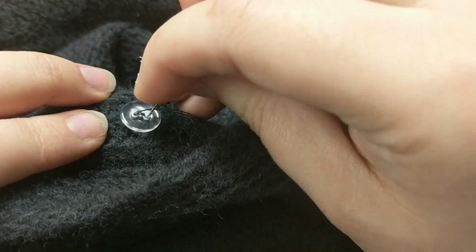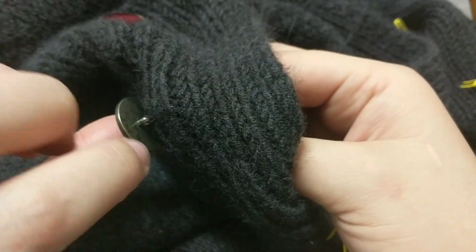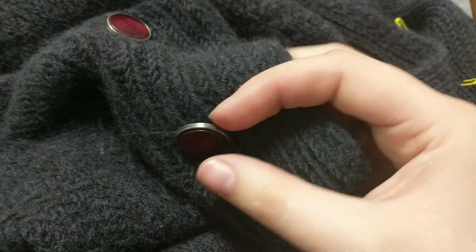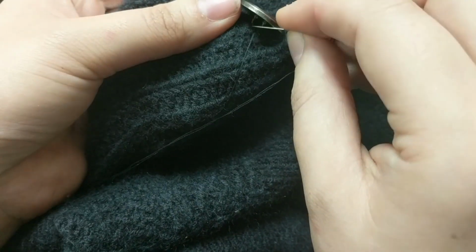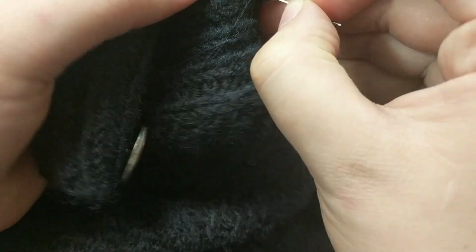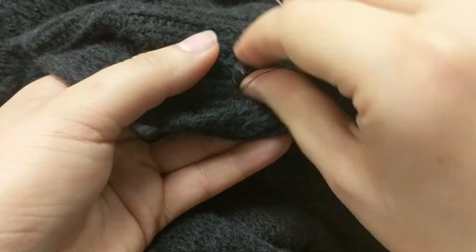So I'm going to snug that up, which you can now see I've got button on this side, backing button on this side, and I'm going to go down through the other one and make sure this is untwisted. There we go. And start pulling through. So normally when you would just loop through the shank of the button, you just have to remember to catch the backing button. Oops. Let's see. There we go. Yeah. So the first couple times it's going to be a little wonky. So basically anytime you come to the back, you're going to go through the backing button.